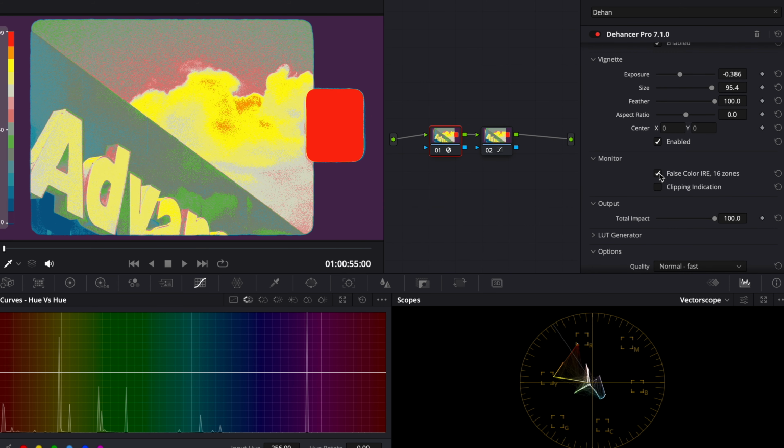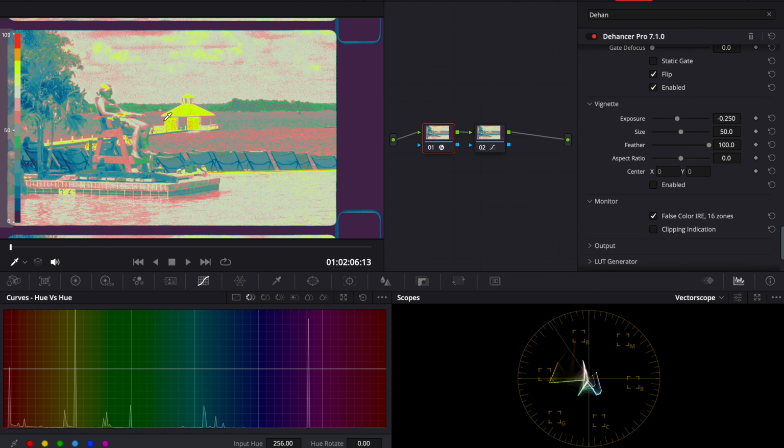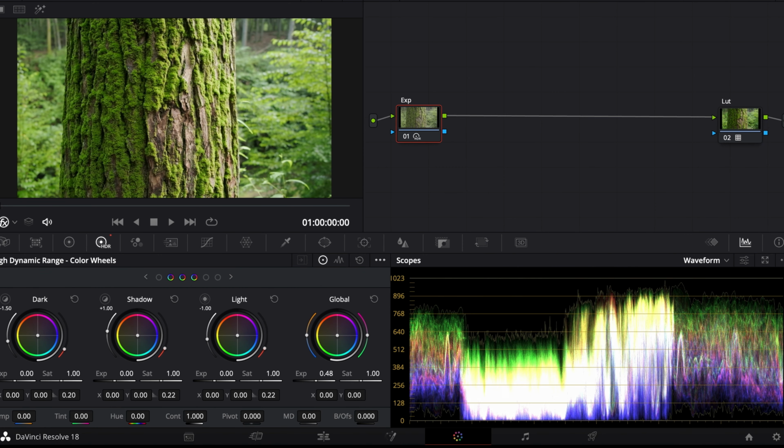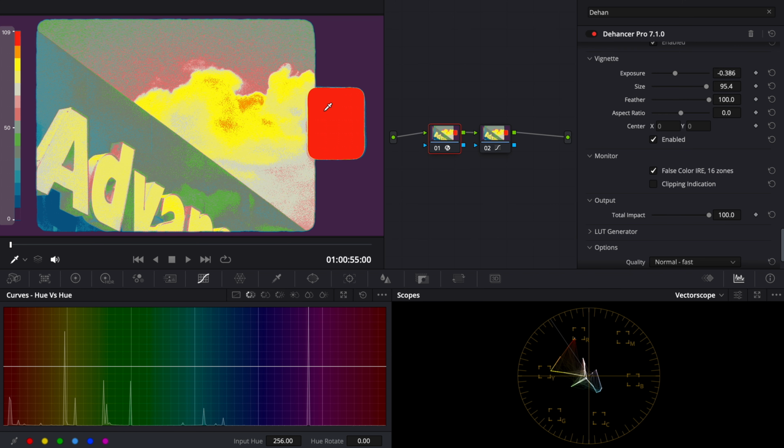Monitor, you have false colors so you can see what's too bright, what's too dark, and basically where everything should be in the image. You can get great skin tones with this, because you can get the skin tones in the 512 area, where most people would say the skin tones look the best. You can see the highlights in monitor and get the perfect exposure with this. I didn't do this in my perfect exposure video, but if I had this tool then, I would use this because it looks so great.